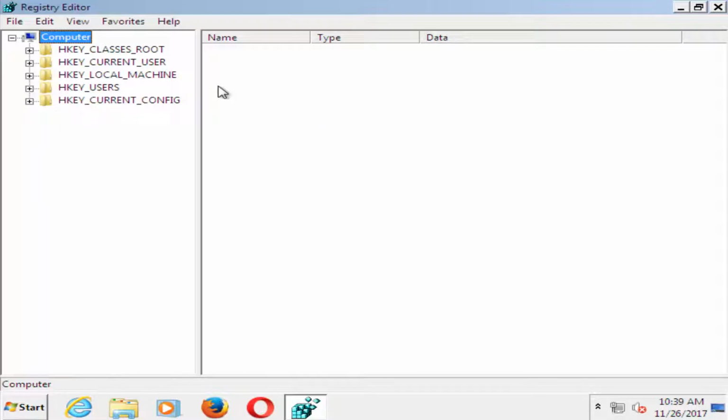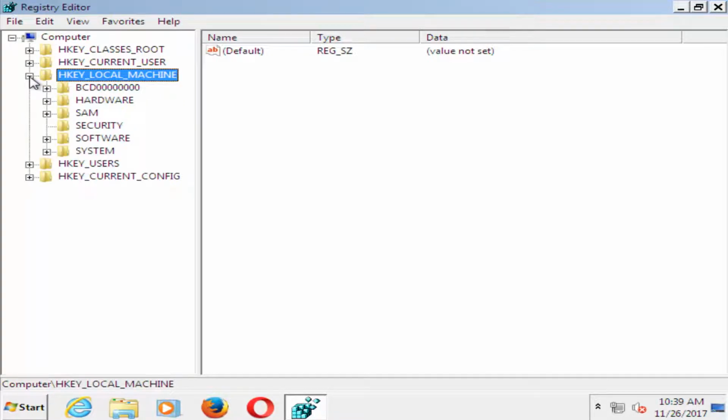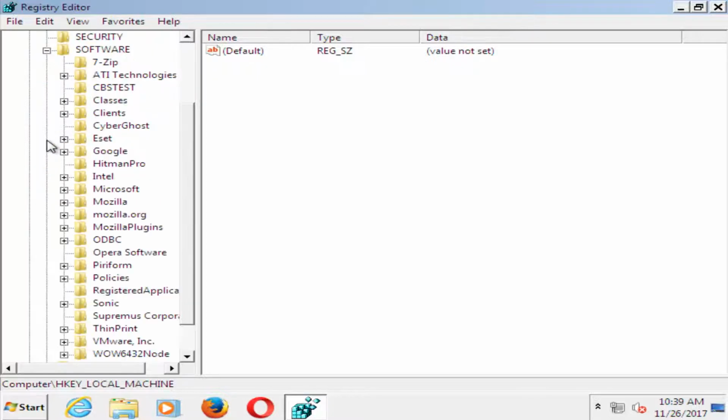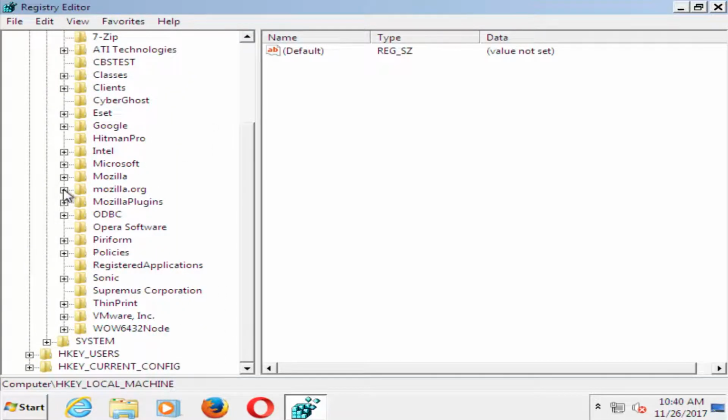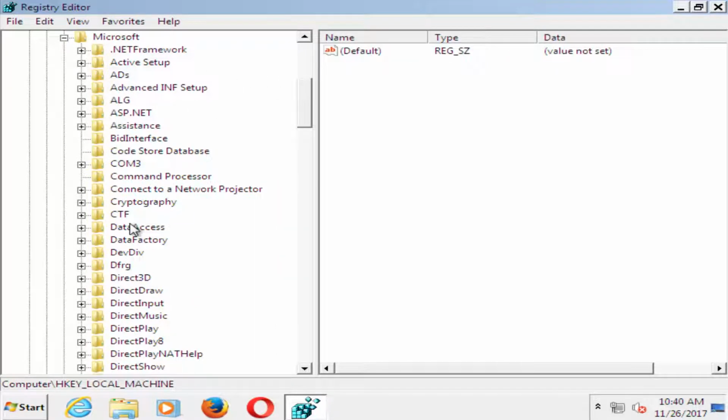So now in the Registry Editor, you want to expand the HKEY_LOCAL_MACHINE folder. Just left click on the little plus sign next to it on the left. Now that you've done that, do the same thing for the SOFTWARE folder in this folder path. So click on SOFTWARE there. I'm going to expand the side here a little bit better. You want to find the Microsoft folder and click the plus sign next to that one as well.